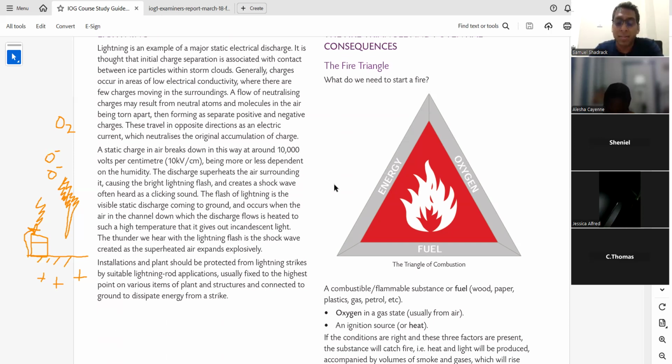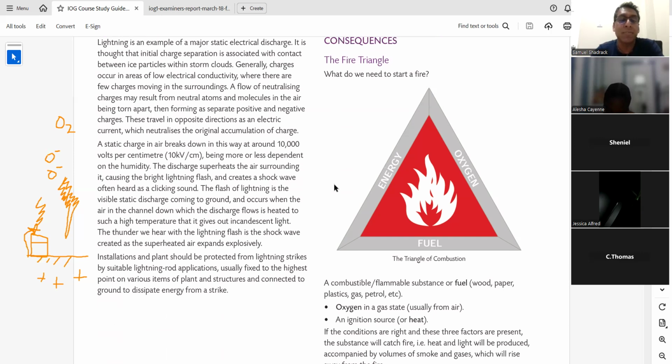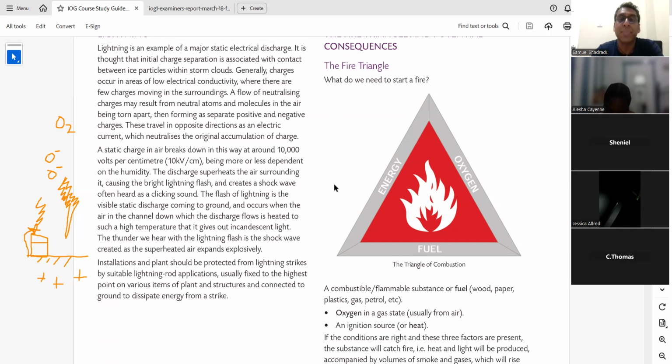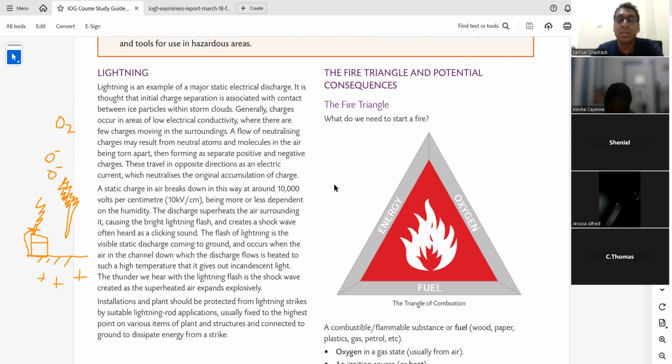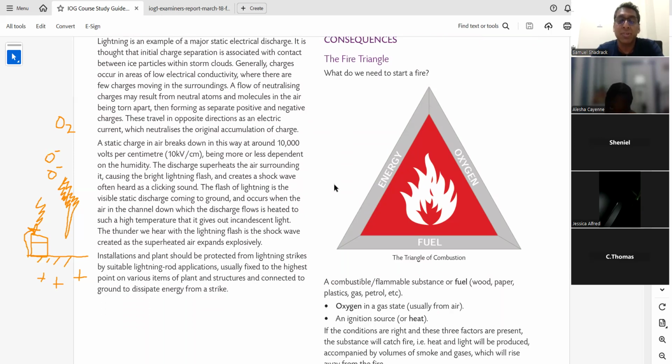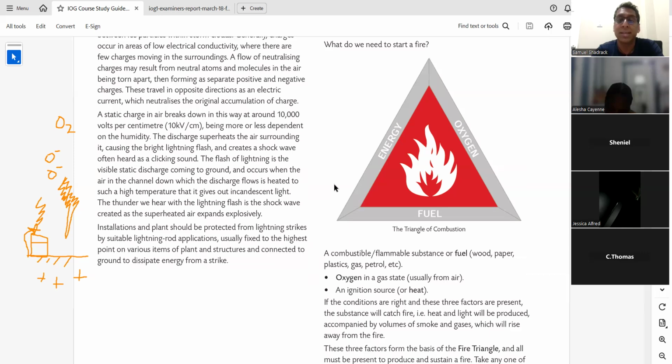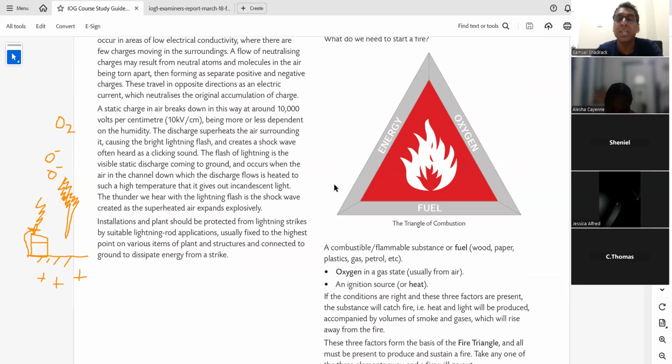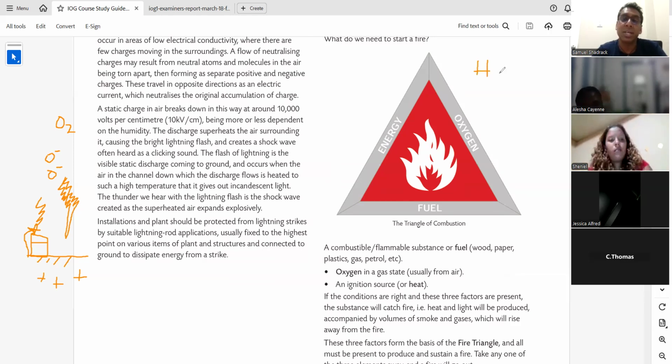So the next thing is, of course, if there is a lightning strike, there is a possibility of a fire, right? And of course, those of us who know there's something called the fire triangle. If you all know it, it's right here. So the fire triangle consists of a source of oxygen. So you may have to learn this. They actually refer to it as HUF, right? Heat, here they have heat as energy because I guess heat is a form of energy, HOF.